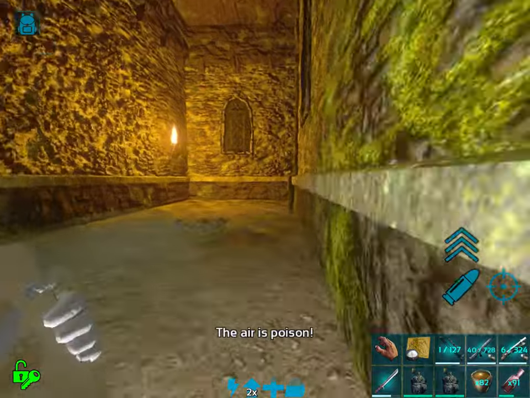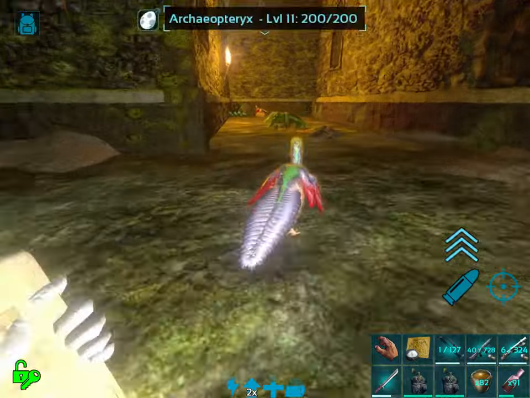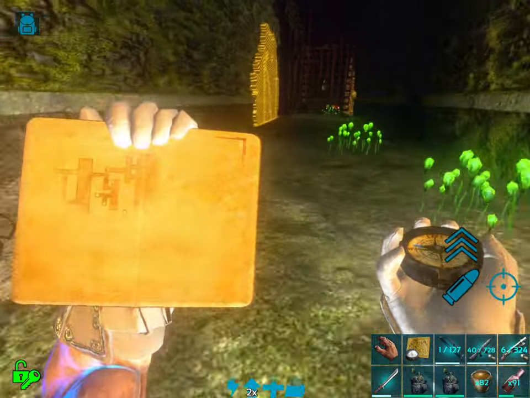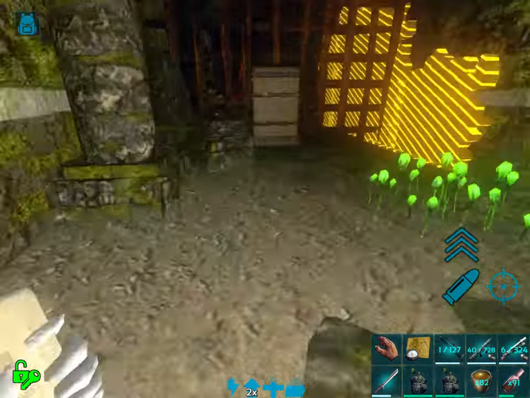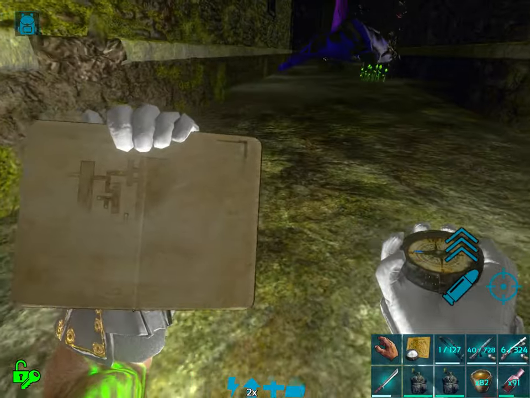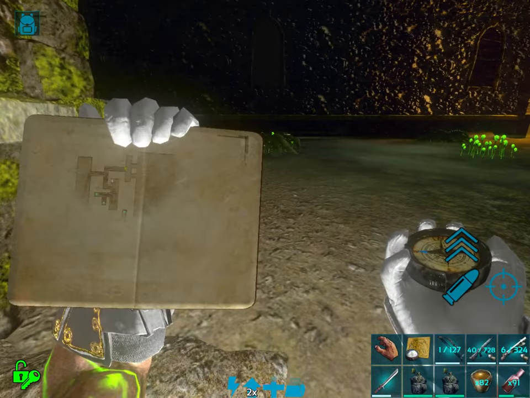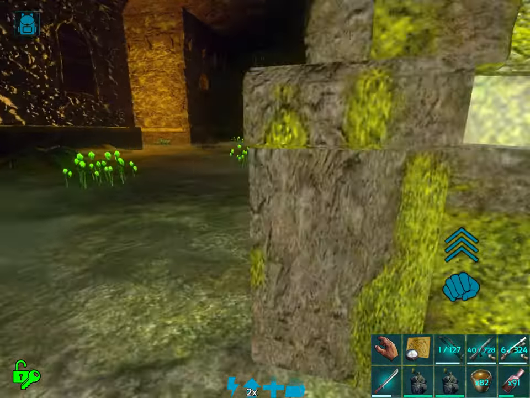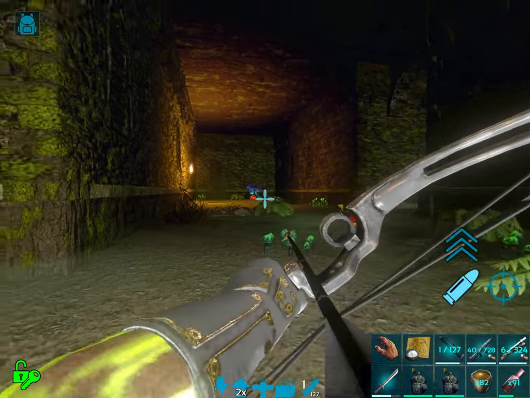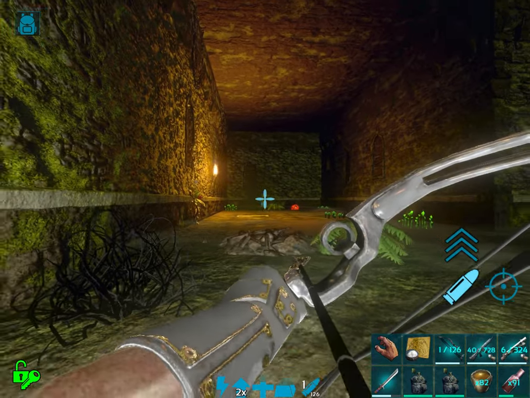Okay. So now we can find the gate. It's over here somewhere. There it is. And there's a Tapejara right there. Okay. Let's see. Anything here? No? Oh, yep. I see you. Oh, come on. You want to go?